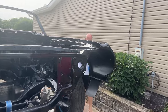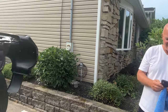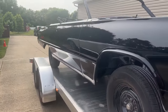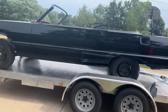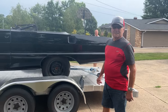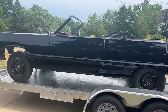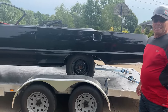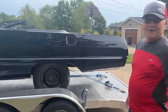Yep. And this is the body man himself, retired, I should say. This is Lenny. Nice job, Lenny. Thank you. We're going to take this over to Glazer's Giza Garage and we're going to put it together for him. All right, Terry, you ready to get this thing over to Glazer's Giza Garage? Oh, yeah. All right. We're going to get over there and we're going to make a list. Thank you, Lenny, for the fine body work. I have a black car myself, and this is a really good paint job and body work. As we all know, it's the prep work that counts. All right. Let's get going.